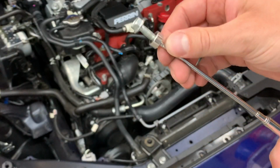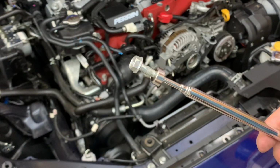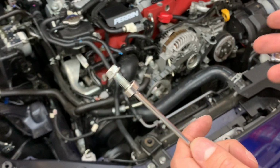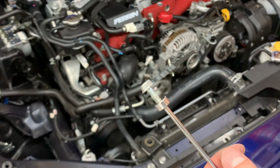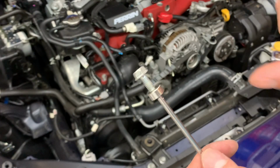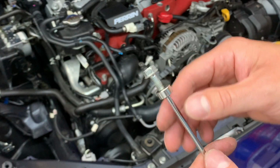Make sure you have a magnet, because I ended up dropping it straight into the pulley. Not that it was hard to get, but a magnet will just make it much easier. So far, I'm not crazy about how this is installed, just because you have to move the belt. It's just a cover, it should be able to bolt right to the OEM factory bolting pieces. There should be like a spacer or something so it can fit properly. But I mean, it is what it is.